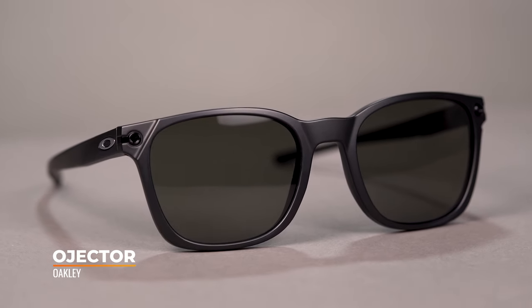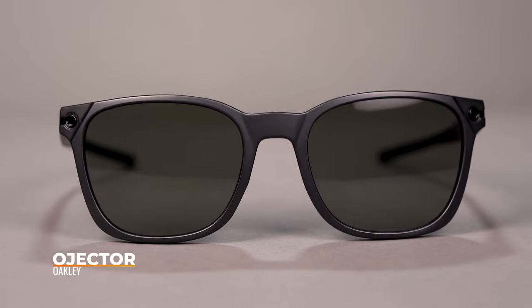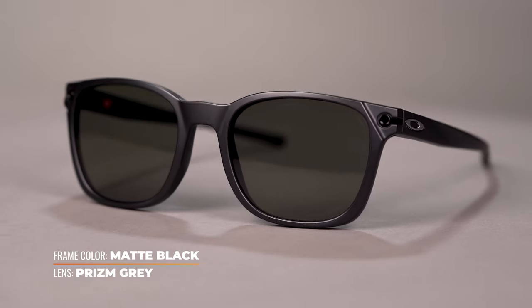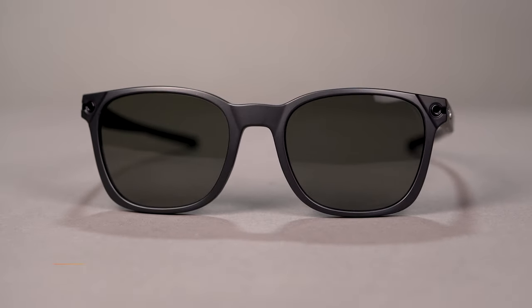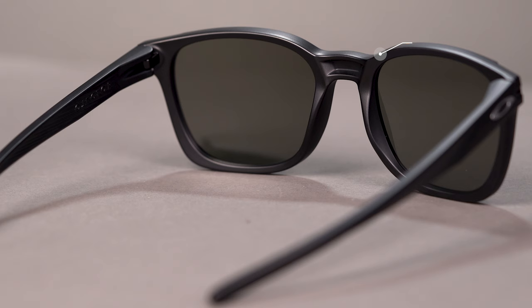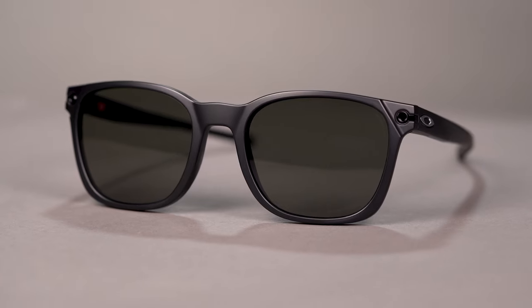Next up on our list is the Oakley Ojector. This is a universally flattering frame with a unique build. For those of you who have been an Oakley fan for a while, you've heard of the Iris collection — well, they're bringing it back. This came out in 2019 with bigger holes on each side, but they revamped it into a more subtle look. The coolest thing about it is it makes the temples more durable, with more longevity and a more comfortable fit overall. This frame is made out of Oakley's O-Matter material. These frames are also available as eyeglasses, so look out for the Ojector RX. Why limit yourself to just an outdoor sunglass? Switch it up, have some options. When it comes to sizing, this frame comes in at an SFW of 139 millimeters, translating to a men's large and women's extra large fit.